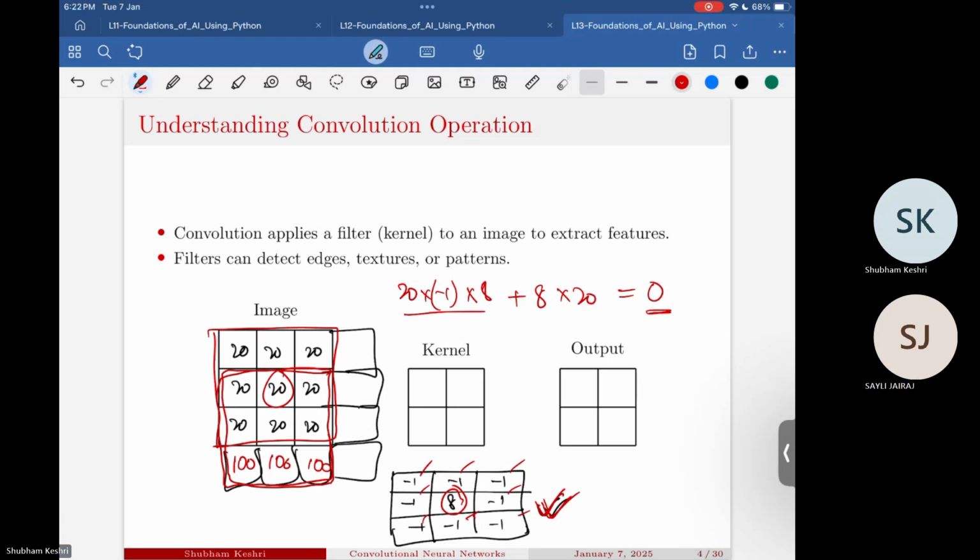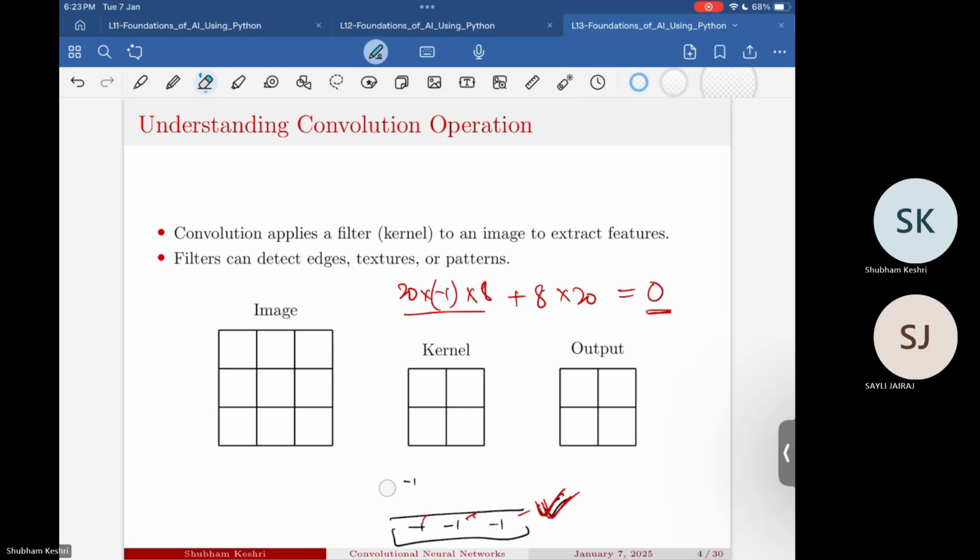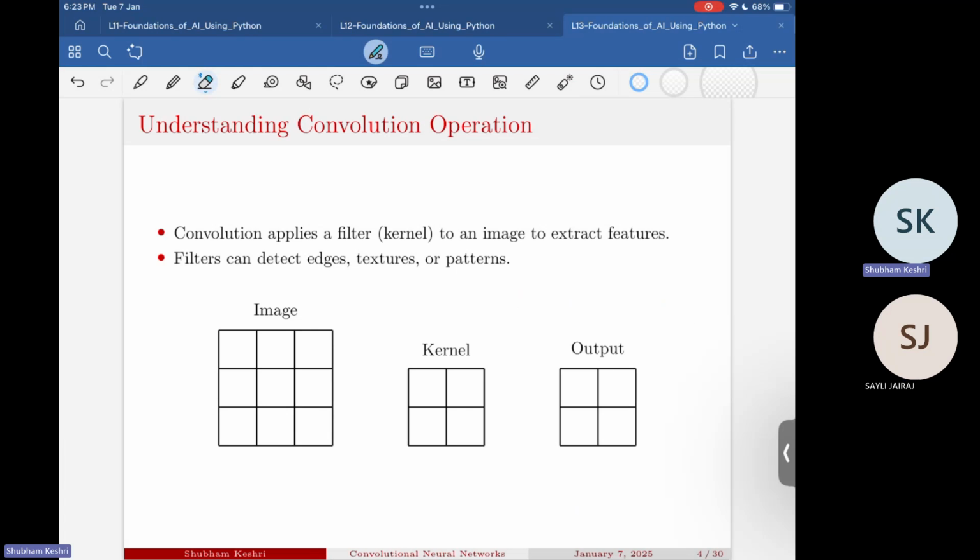Correct. Shubham, yes. I have a question. In this particular scenario, image has a dimension of 3 by 3, correct? For instance, as shown in the figure, image has a dimension 3 by 3 and the kernel has a dimension of 2 by 2. Then the output dimension should be, if I'm not wrong, 3 by 3, or not necessarily? No, no, no. If you use this kernel in this image, you will get this output. Why? Because you have to shift the kernel.